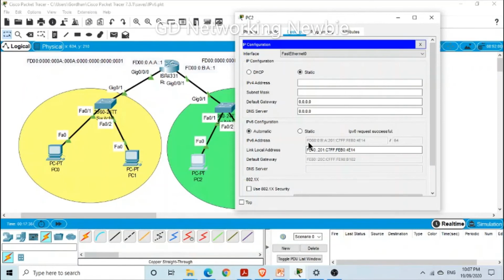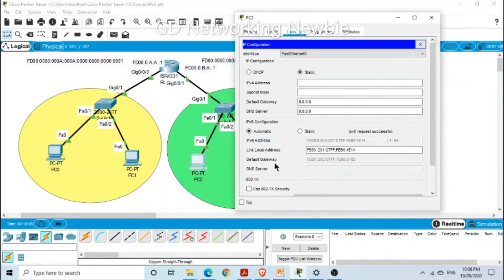So the way is that it has received the prefix part from this router. You can see the half, so 64 bits information, which is 16 hexadecimal digits, has been received from this interface, and the remaining 64 bits have been calculated by using the MAC address of this computer.